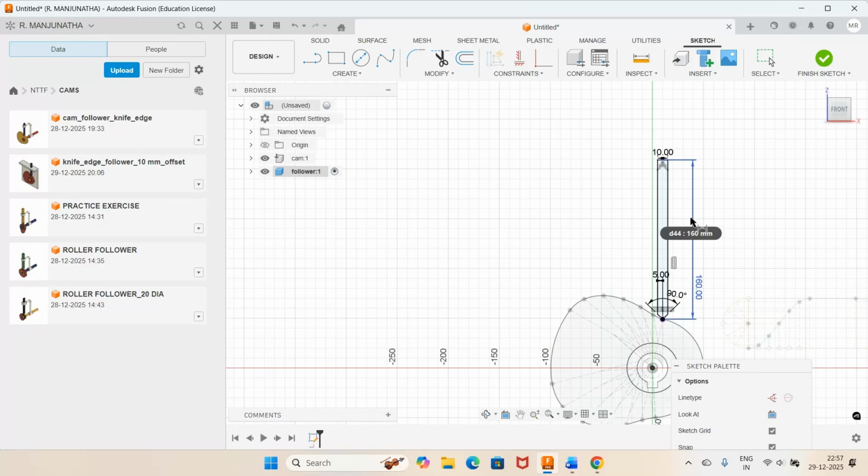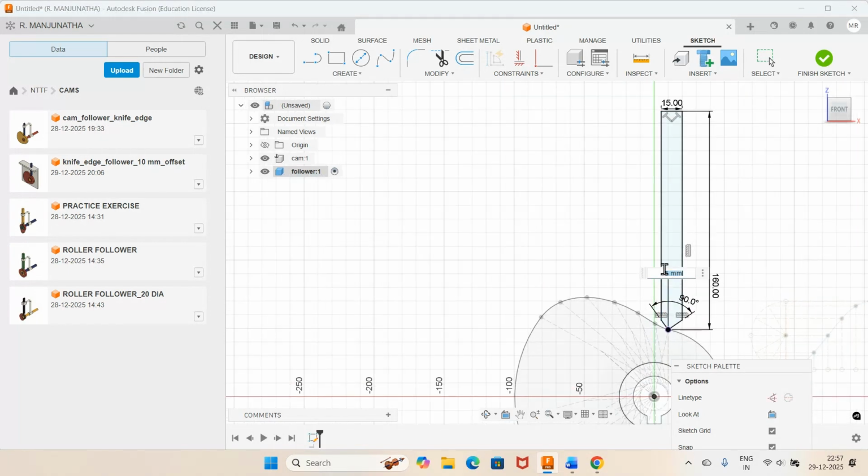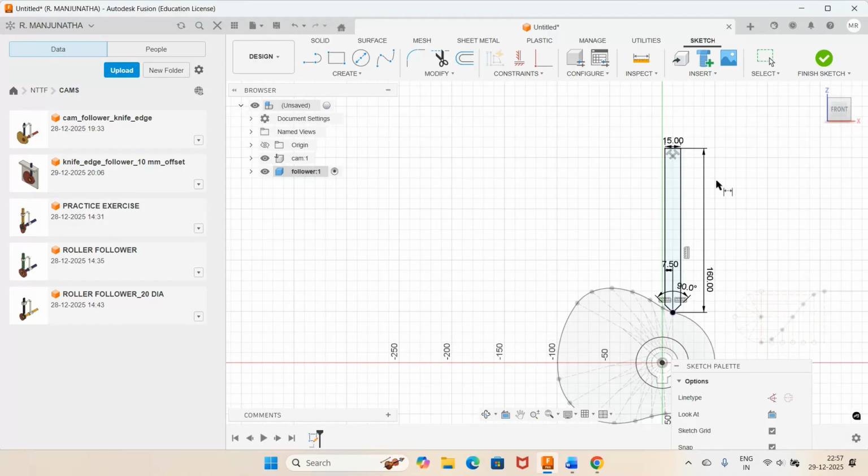So this is the actual knife edge which is placed at 10 mm to the right of the cam axis. And now if you want, you can change the dimension of this. I will take 15. That is also fine. Just take 15 mm. Okay. Then from here you take 7.5. That's all. Now it is again at the center.